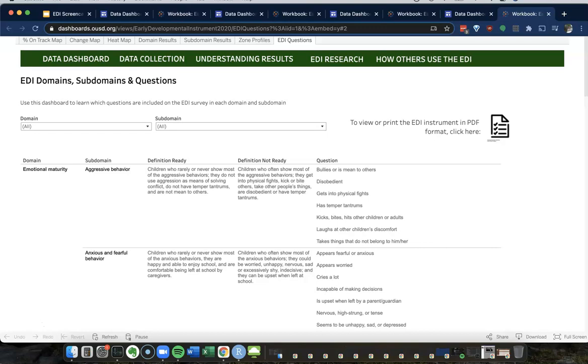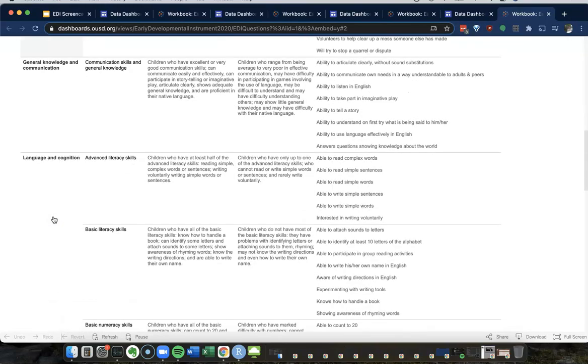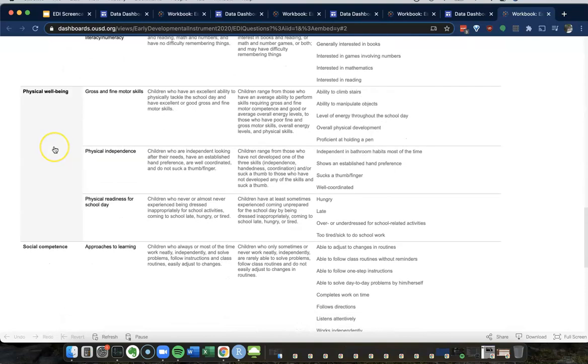Now, this dashboard page shows all of the questions on the EDI survey. These are the questions that kindergarten teachers answered about each of their students in 2017 and then again in 2020. You can see the questions organized by EDI domain and subdomain. So if we scroll down, we can see the questions for physical well-being.